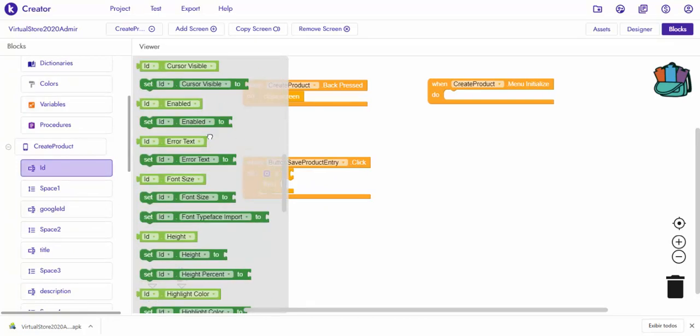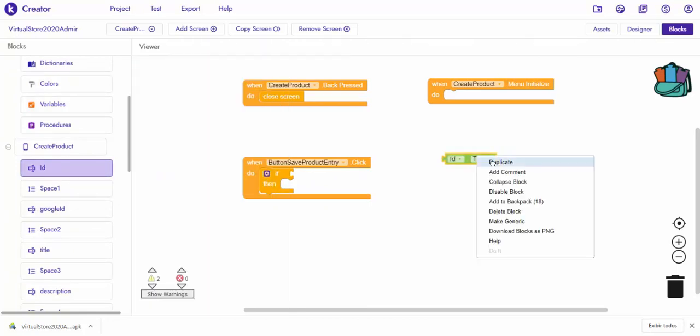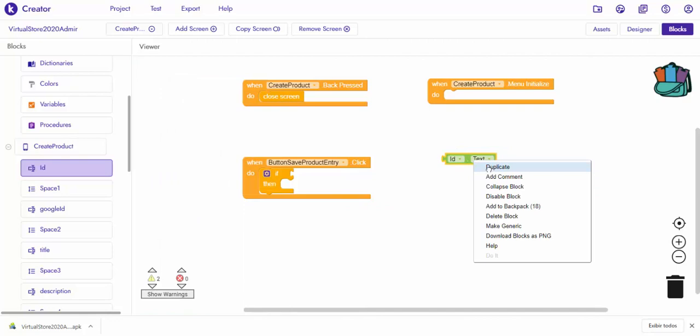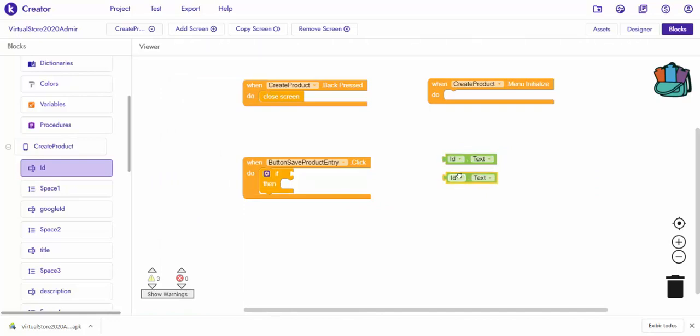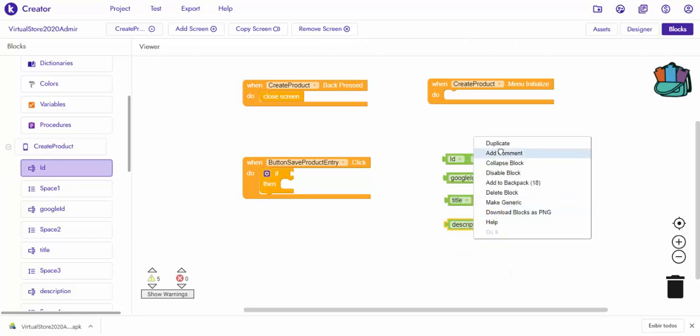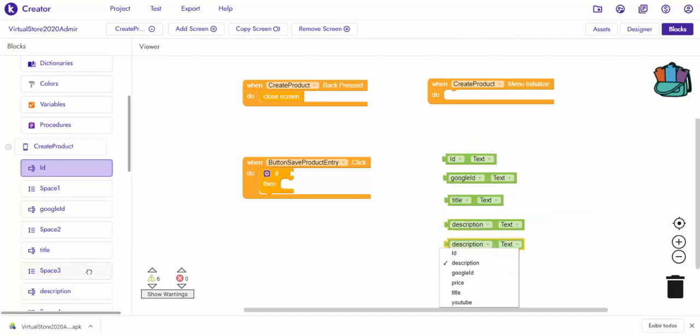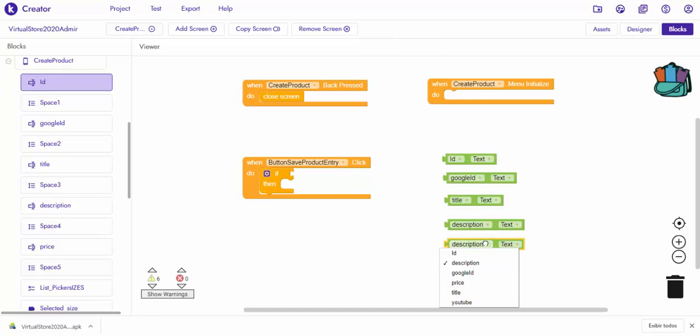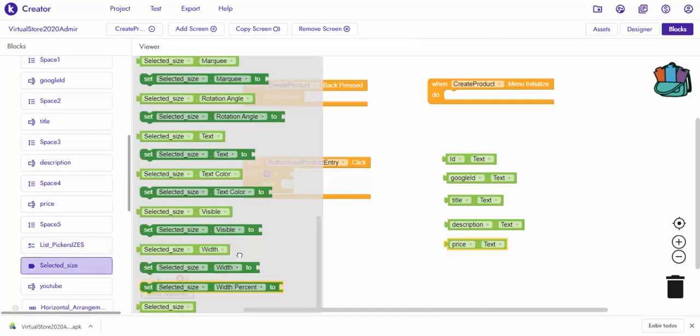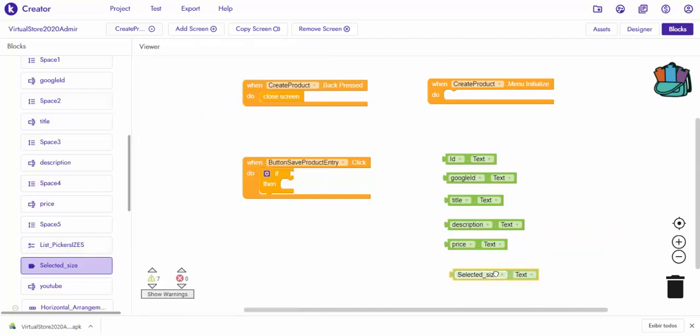So we have the ID text, the second one is the Google ID, after that the title, description, price, and select the size text.